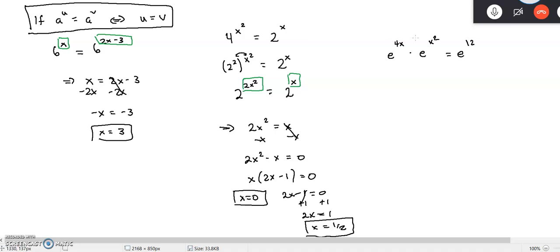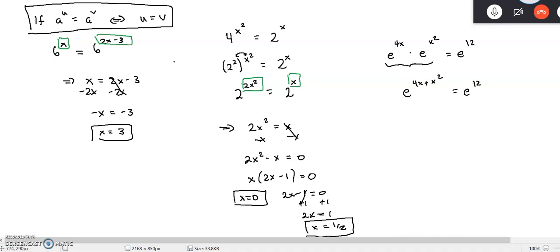So the key to all of these is we have to get the bases to match. The nice thing about e is that you can't rewrite e as something else. So for these problems, they'll all match. They're all e. We're good. We don't quite look like our property though, because it's got to be exponential equals exponential, and we don't have that. We've got 3 exponentials. So we're going to have to do something here on the left first. Exponent rules in this case tell us if the bases match, we add the exponents.